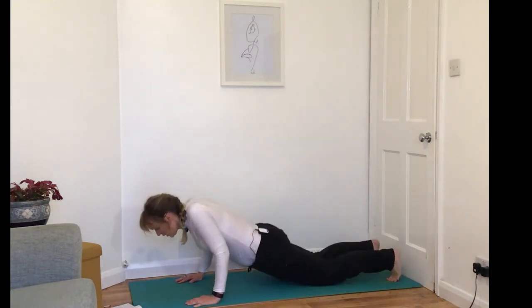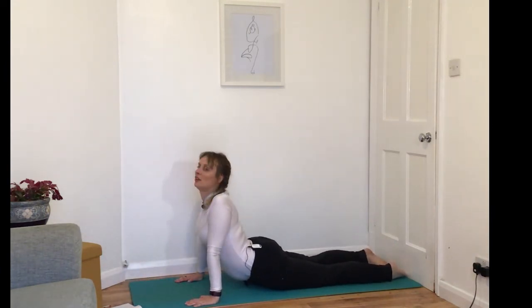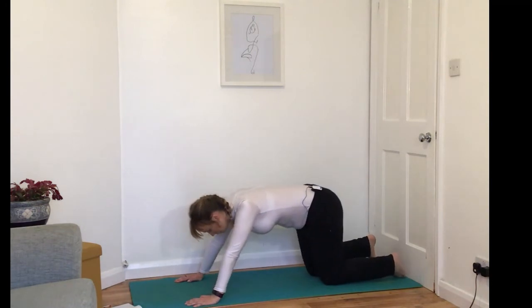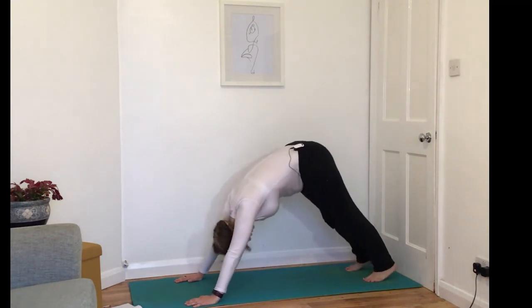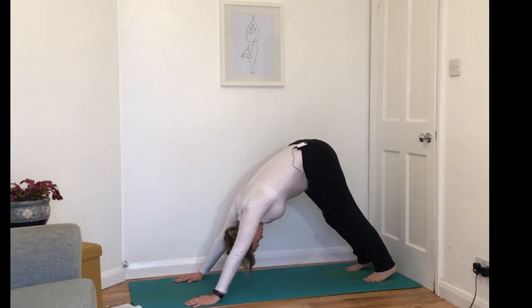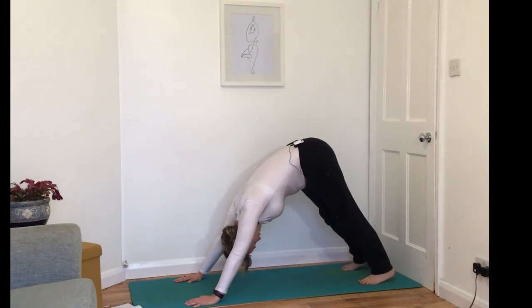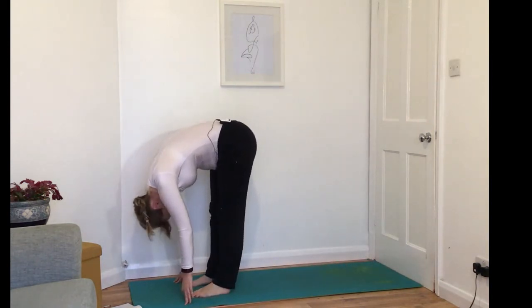And here, take a vinyasa down to the mat. Exhale, coming up into cobra. And from here, I'd like you to come back into a child's pose. Coming up onto the feet, pedaling it out, breathe into your stomach. Doesn't matter if your feet aren't flat on the mat. And from here, just hop to the front of your mat and take a fold.